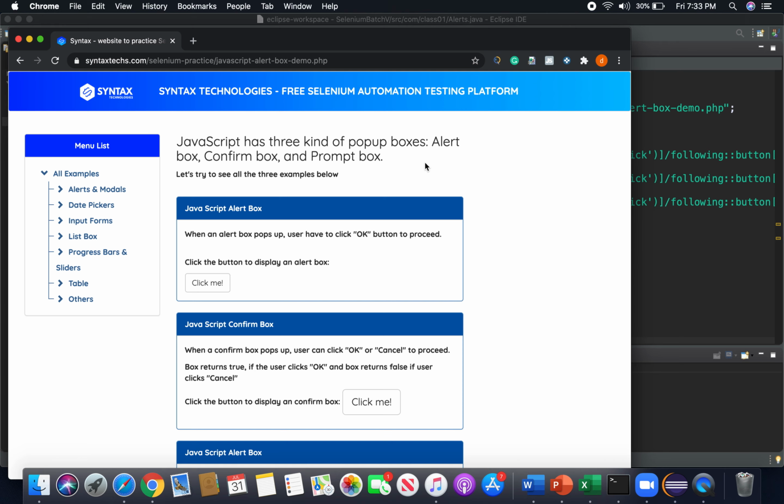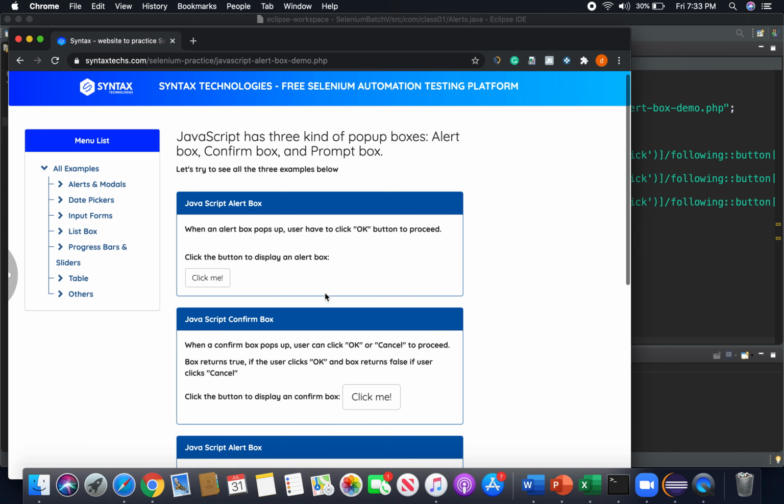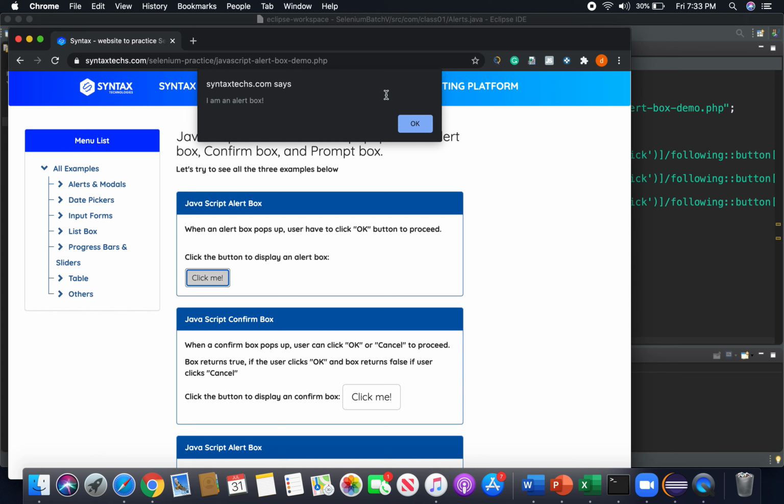Now, alerts, what are they? Well, they're simply web-based pop-ups, right? You guys might have gotten that before, and this is a simple one. This is called a simple alert. You see that this little pop-up came up, with a little text that says, I'm an alert box. But yeah, that's a pop-up.